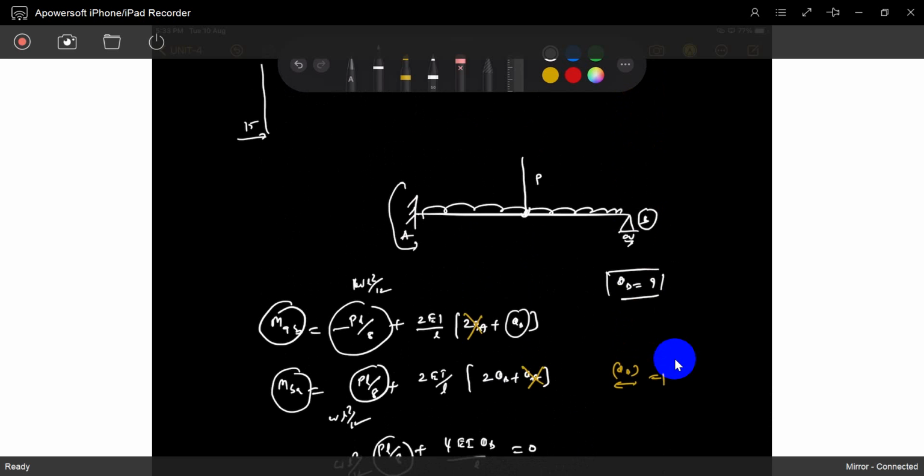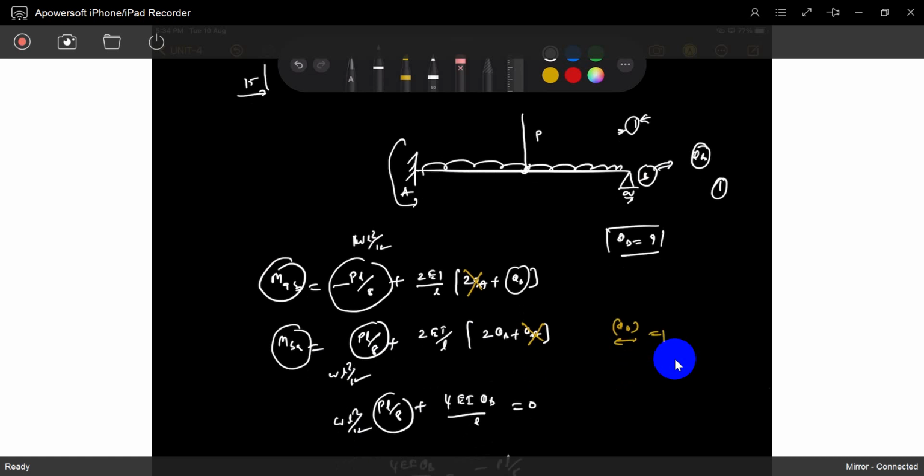Why is it easy, sir? It has only 1 degree of freedom, this theta B. 1 degree of kinematic indeterminacy, and static indeterminacy is also 1. But the static indeterminacy procedure is somewhat hectic. In the slope deflection method it is a simple process. To solve the 1 degree of indeterminacy there is only one equation, that is MBA is 0. So very simple.